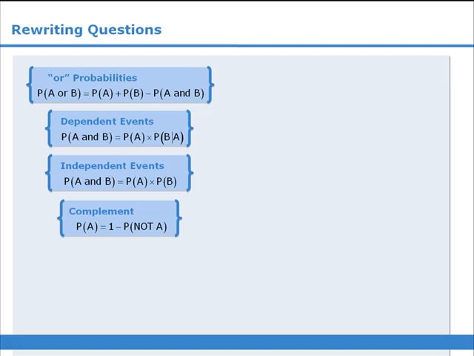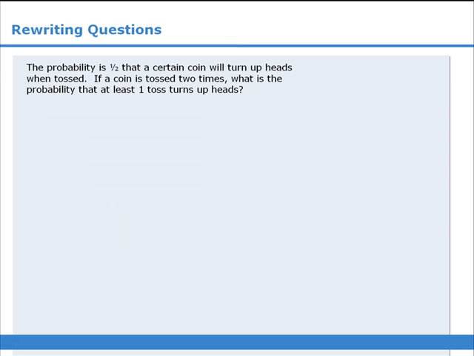So far, we have examined several useful formulas to help us solve probability questions. However, these formulas are of little value if we cannot determine which one to use for a given problem. So in this lesson, we will learn how to rewrite questions so that it is clear which formulas we need to use. To highlight some important strategies, we're going to solve this question in a very systematic manner.